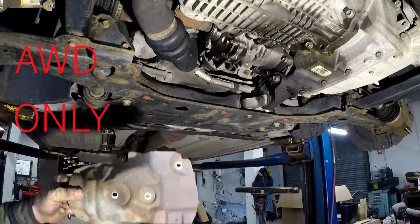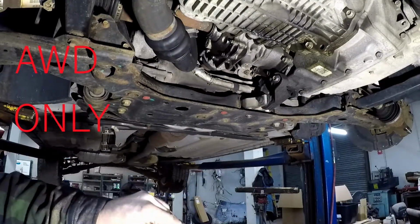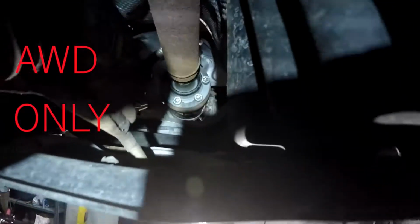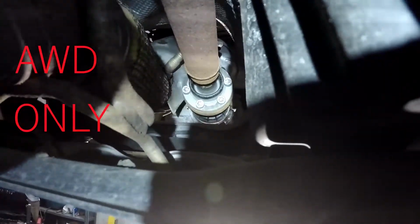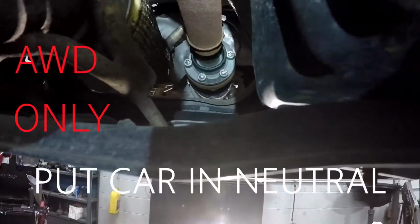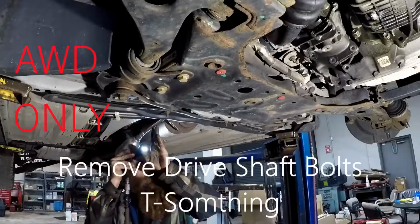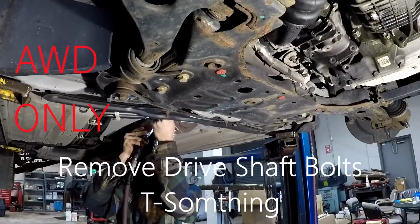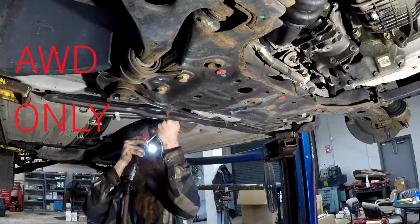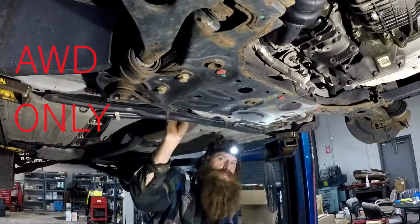Alright, there's our shield. There was the hard to get to bolt. These two are really easy. This one I just used my little gear wrench. Took it out. Now we got to work on the drive shaft. It's right through there. I'm going to get a long extension with a wobble socket and the Torx. You have to put it in neutral.